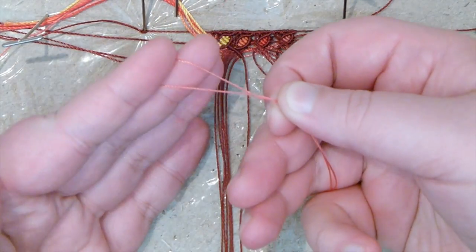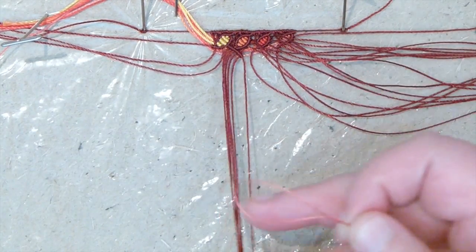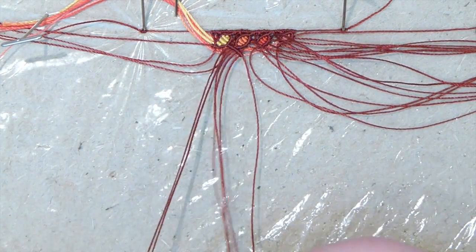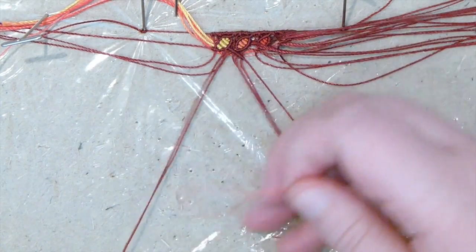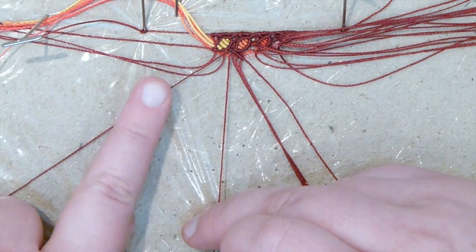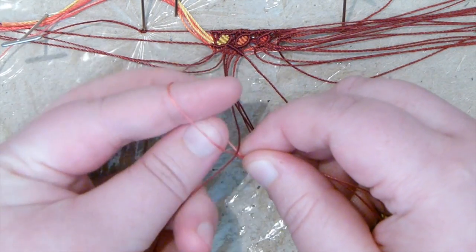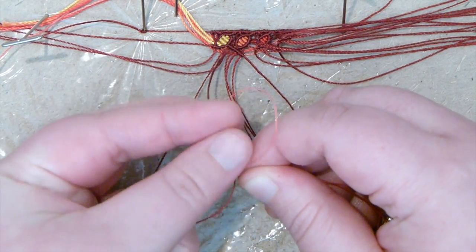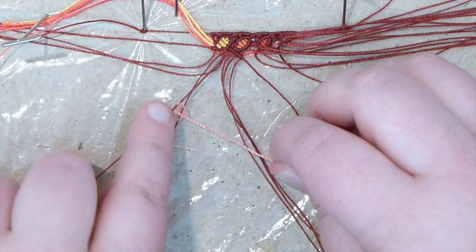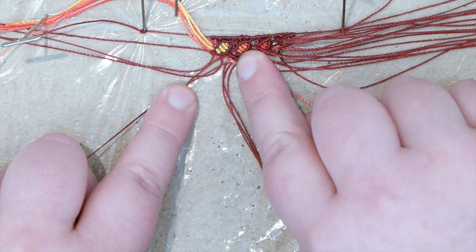So I've gotten my pink thread ready, because that's the one I'm going to fill in on this leaf. So I now need to separate out my threads again, grab the very first 2, put the others a bit out of the way, and then you need to take the second one in, so not the very first one, but the second one, and attach your colour to that. So again, fold it over in half, get the loop, put your fingers through the loop and then pull the ends through, and then push it all the way up as far as it'll go.